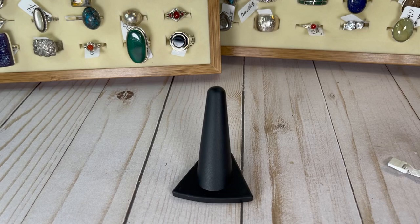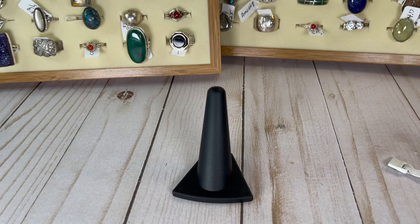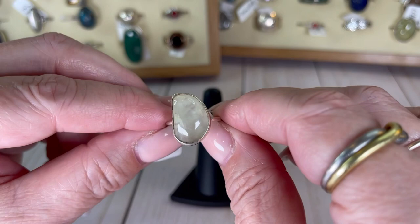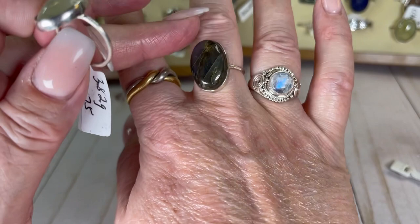Okay, we have a band now — it's really pretty. Remember everything is sterling silver. It's a size nine and a half and I would do this one for $12. Here is something really pretty — do you see that cloudiness in it? I thought maybe quartz but I'm not sure. This one's a size six and three quarters and I would do this one for $15. It has a nice little skinny dainty band.